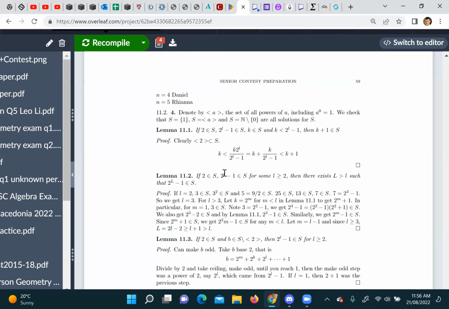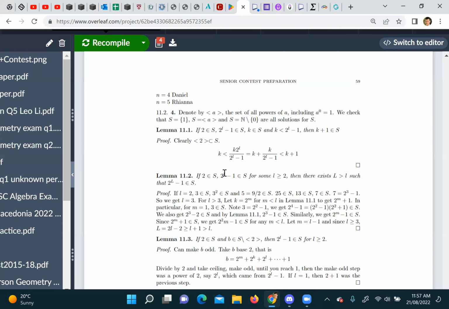So including 3. But 3 also happens to be 2 squared minus 1, right? So we got 3. I don't know if I ended up writing it better than I'm explaining it now. But the point is, you get the 2L plus 1s, and then you get the 2L minus 1s, and then you make a 2L, the difference of 2 squares times them. You get 2 to the 2L minus 1.